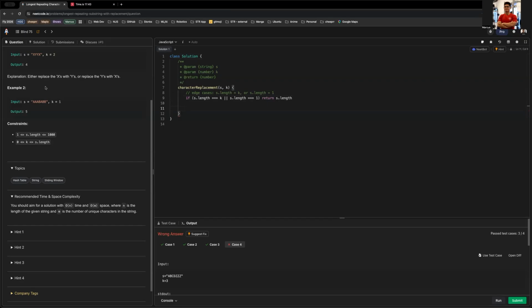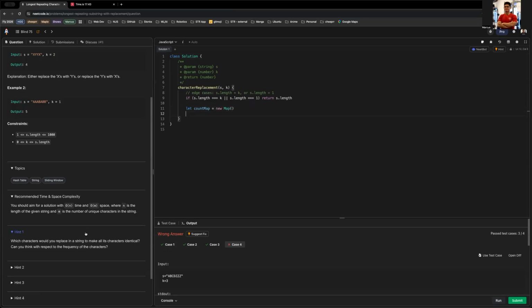So let's move on to the meat and potatoes. Since I went through the hints and I've tried this question beforehand, but I was quite busy with work and got a bit disrupted, I couldn't really internalize the hints and get it done. So, which characters will you replace in a string to make all its characters identical? Can you think with respect to the frequency? There's a hint that says you have to use a hash table, so we'll initiate a hash table.